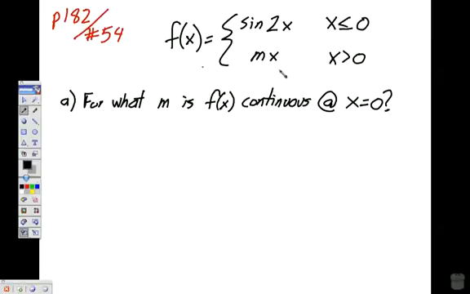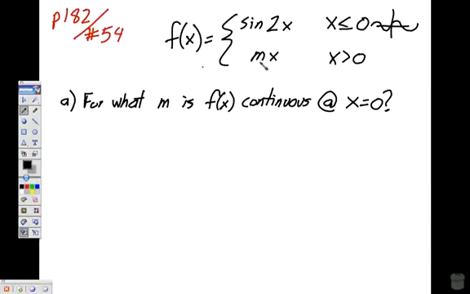Well, if you think about the graph of the sine function, sine is the one that looks like this. And so if we're looking at negative values of x, we're talking about this section on the left. That's always continuous. It goes on forever and ever and ever back to the left. So that thing's always going to be continuous.